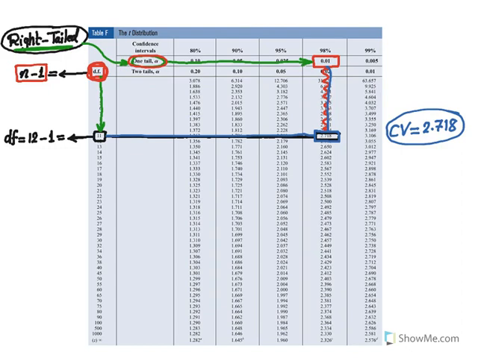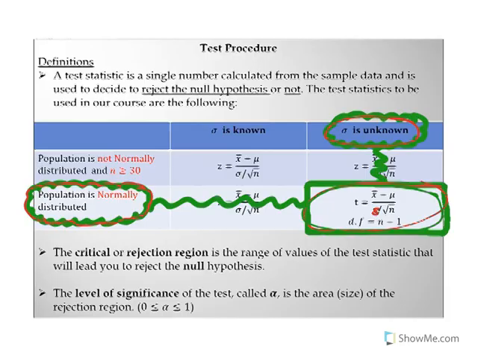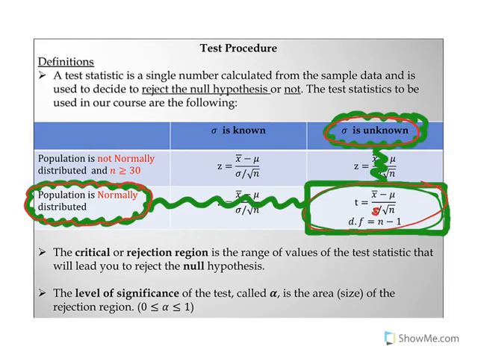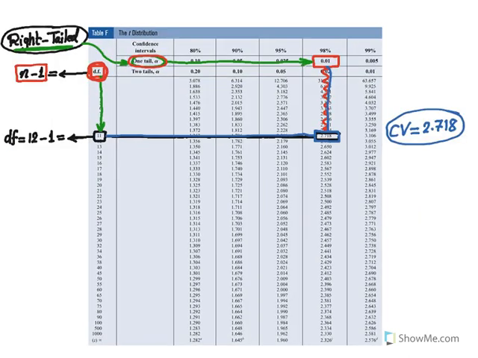And I think I will stop here. This is more than enough. The next part now will be the part where we get our hands dirty. I mean by that is where we have a real problem where we need to compute critical values, then the test statistic, which is computed from one of these four formulas, and then we decide whether we reject the null hypothesis or we do not reject the null hypothesis. So just watch the next part, and the four parts together would make you understand the traditional method, or the critical value method, very well.